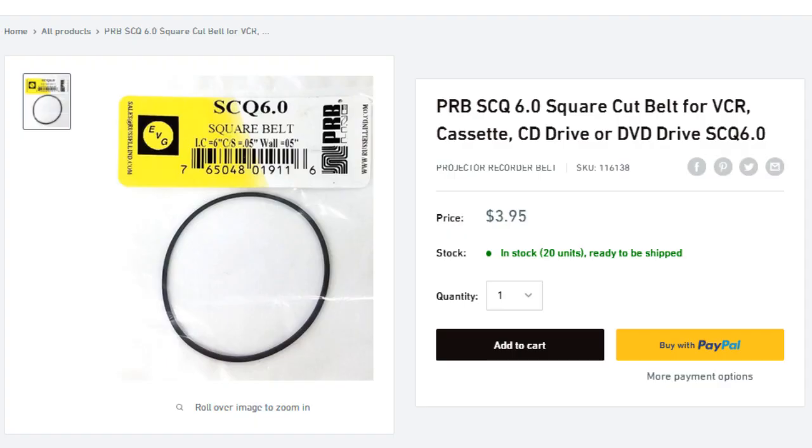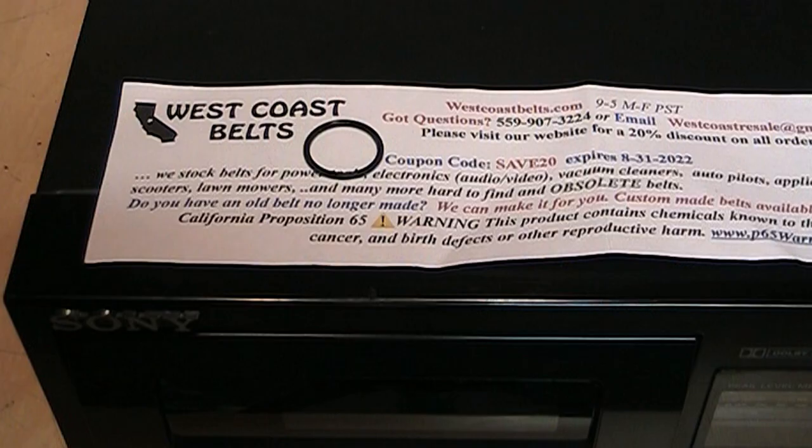And then you can buy exactly the belts you need, even if a belt kit isn't available for your particular model, or in my case, if it comes with an incorrect belt. And just a quick update on the belts. I called West Coast Belts and I spoke to Brent and I explained my situation to him. And they're going to send me the correct belt for the tape counter.